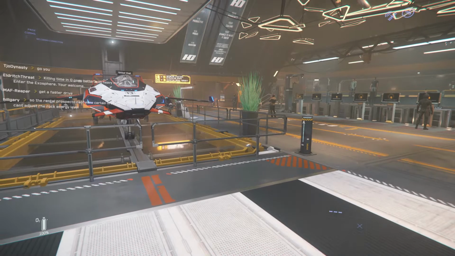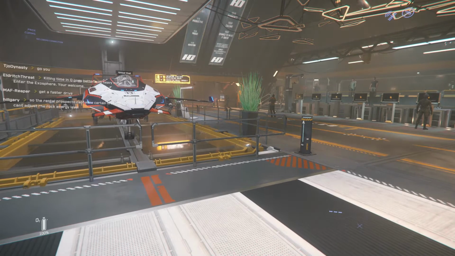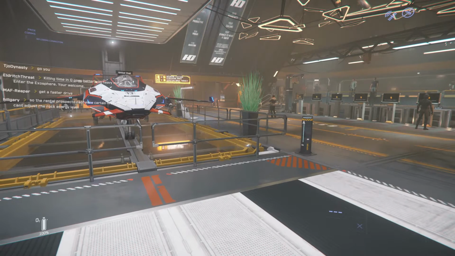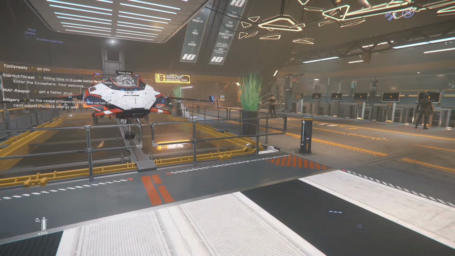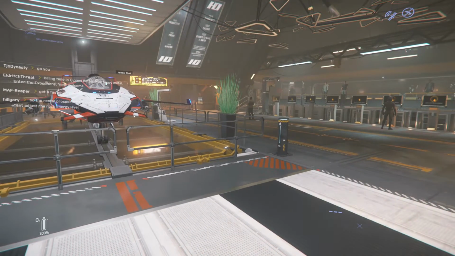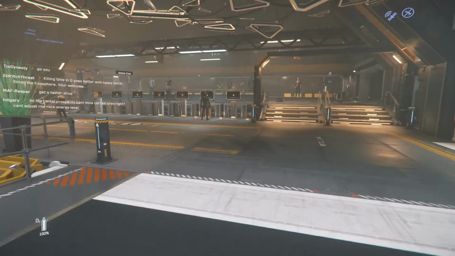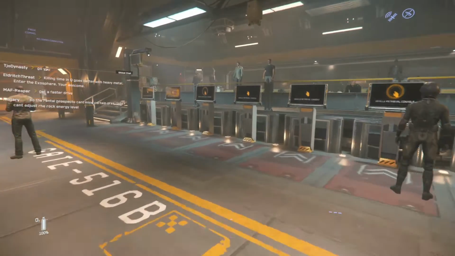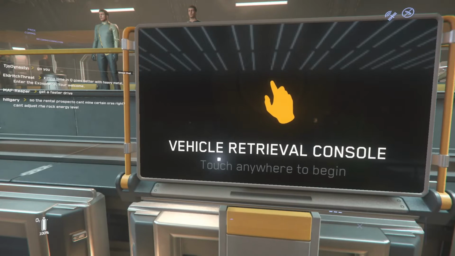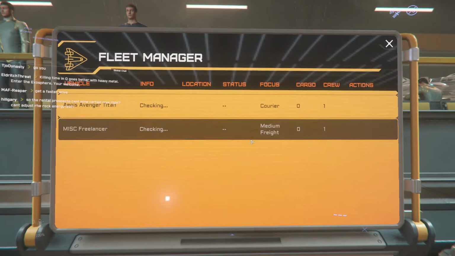On the last episode, I told you guys that I wanted to go ahead and fly my ship. So every time you log out of the game and you come back on, you have to take the metro and come to where the ships are, and then come to one of these kiosks, and then retrieve a ship.